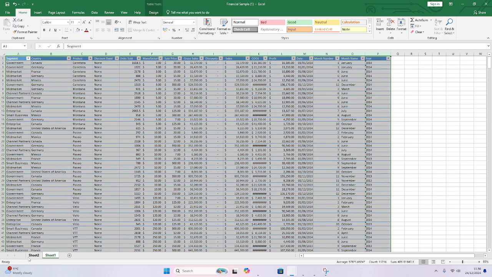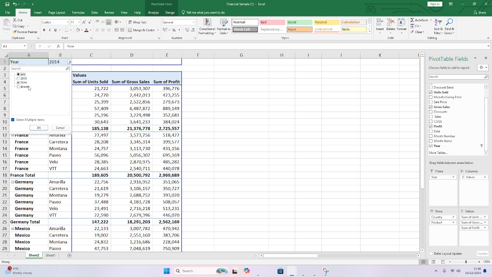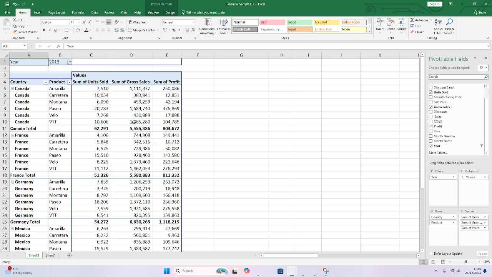So let's say hypothetically here, I might get a request to analyze this view, but I might need to see it by different years. Now, quite quickly, if I add this into the filters section, you'll see the filter appear above the pivot table, and all the options will appear in the menu. So you press the menu down button and you can quickly just change this to just 2014 or 2013, and that filter will apply across the whole table. And as you can see, it's a very quick way to drill down into your data using filters.